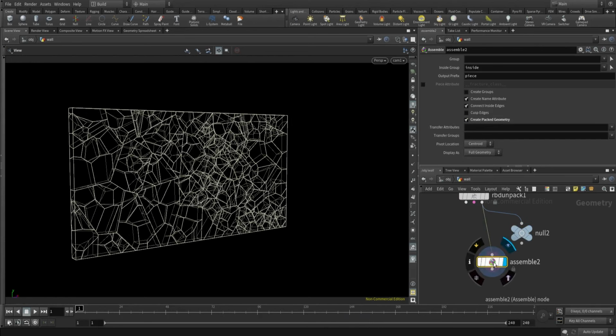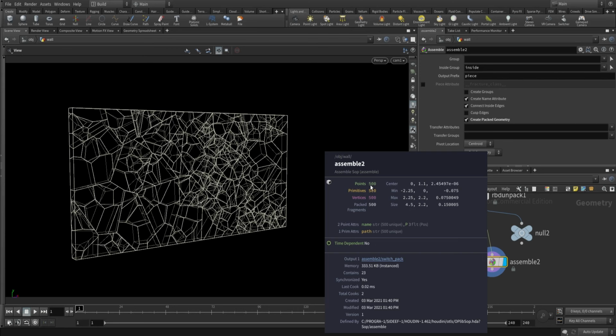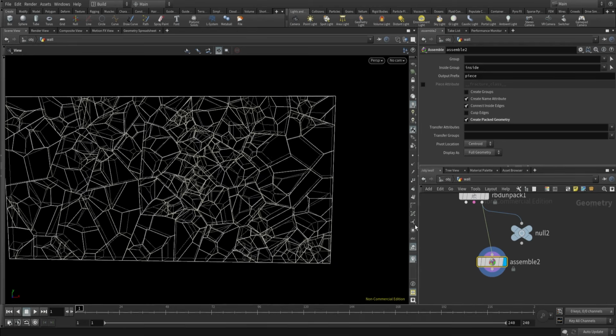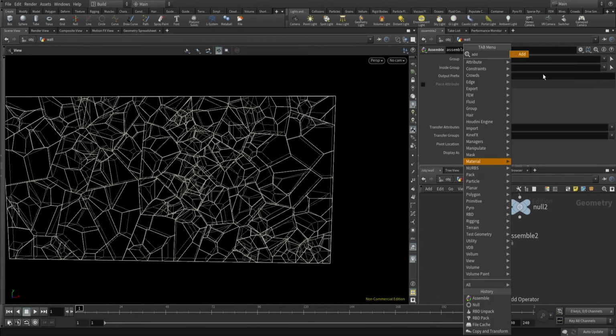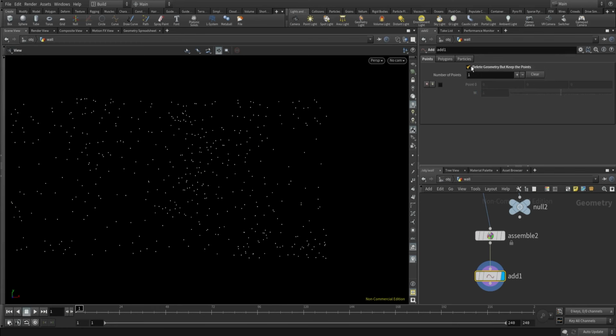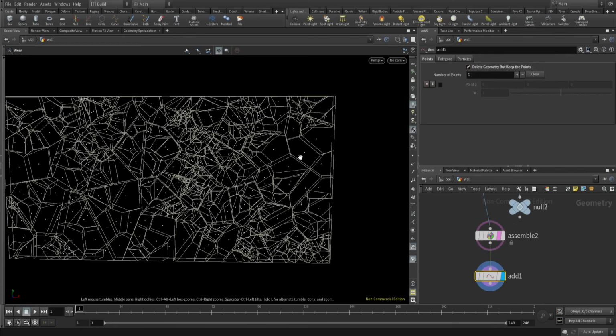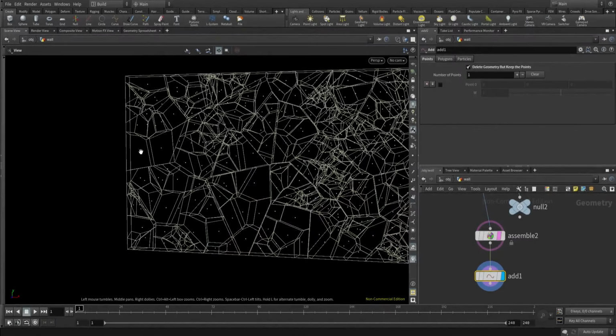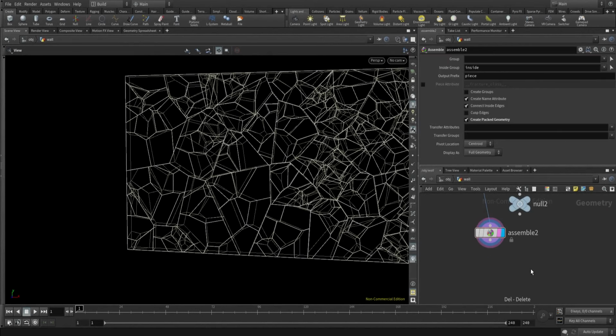Packed geometry. See, it has almost 500 pieces. They are stored in 500 points. And whenever you want to check what this packed geometry is doing, you can extract points from that. Just use this add node, connect it and delete geometry, but keep the point. So you can see it's all packed inside one point, which is in centroid. In the next chapter, I will show you the importance of the name attribute, and we will talk about what an attribute is and what's the importance of them.